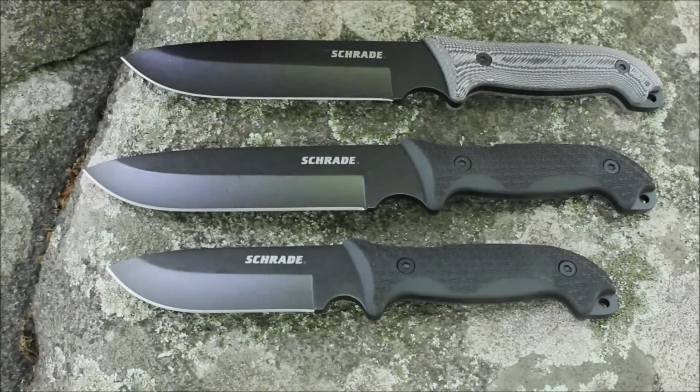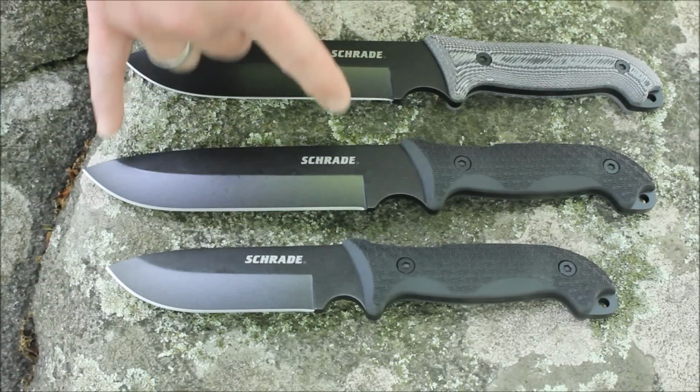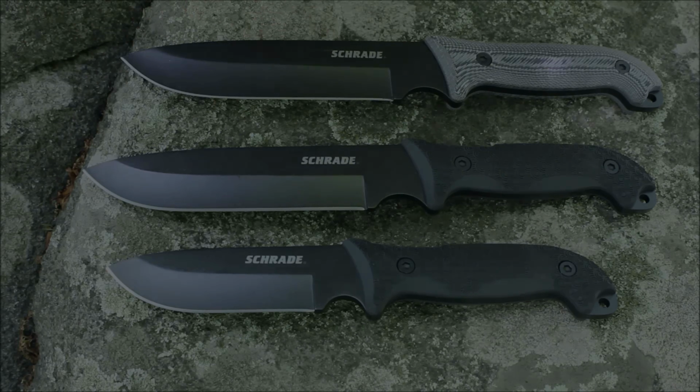And then on the back you've got this hook and loop closure so you can put it on your belt. If you like the Schrade SCHF51 but this 5-inch blade is too small for you, you may want to check out the 52, which has a 7-inch blade, and as you can see you can get the 52 with TPE handles and micarta handles as well.